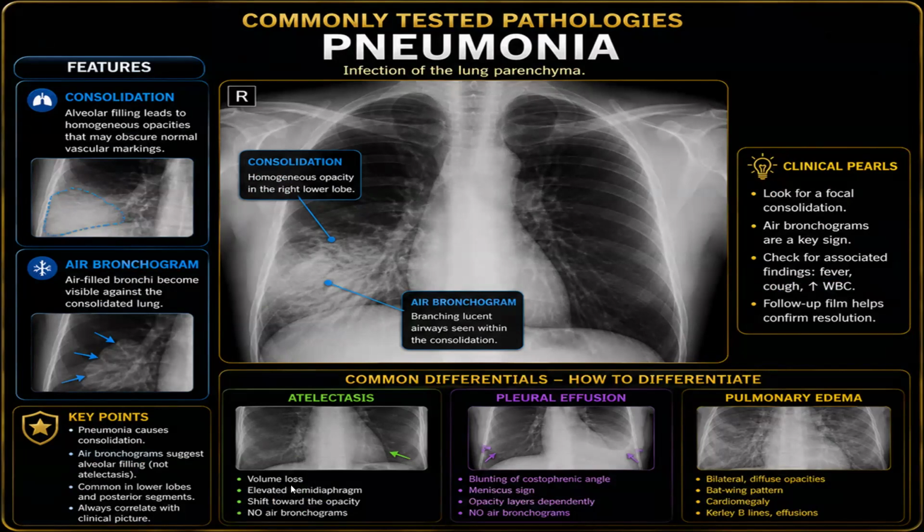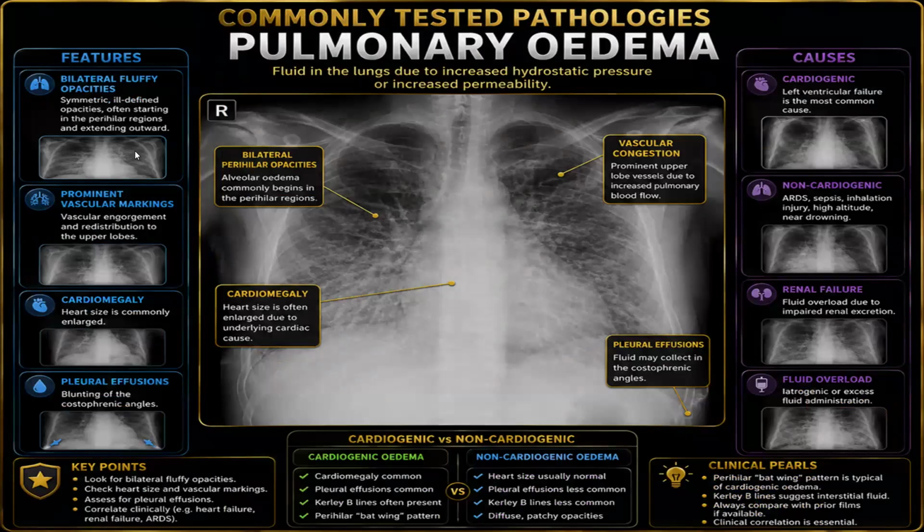When you are listening to the recordings, guys, I want you to pause the recordings and read all the slides. So read the normal, the abnormal. For example, here you will check the features, you will check the causes, but you don't need to mention everything in the station, okay?